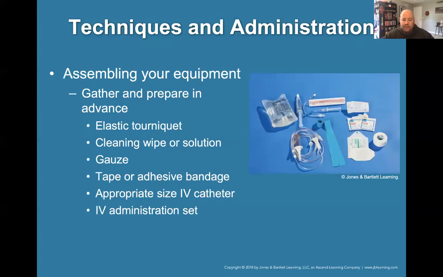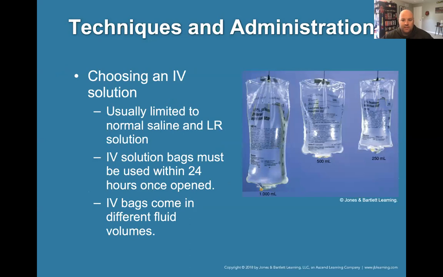Here's some of the stuff you need. A lot of this stuff is commercially packaged together, so you need some kind of tourniquet, some kind of aseptic wipe, gauze just in case you miss, a couple pieces of tape to secure it when you're done. You'll need the catheter itself, and an administration set or a drip set. So those are the key components. Hopefully we've all started them. You should have done it in EMT school. Some classes didn't do that for some reason, but hopefully you've at least seen this process done.